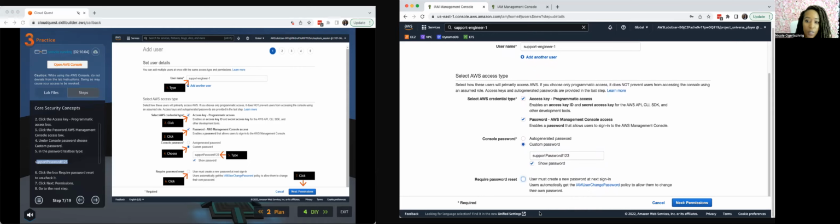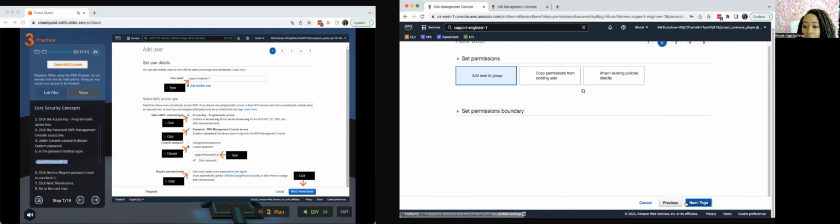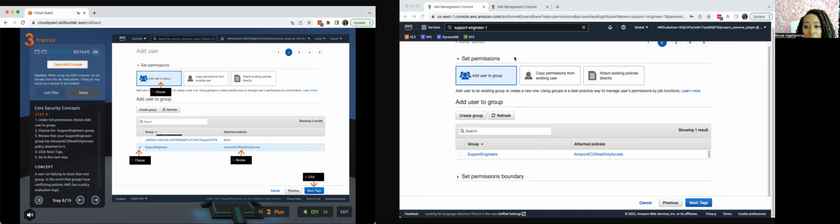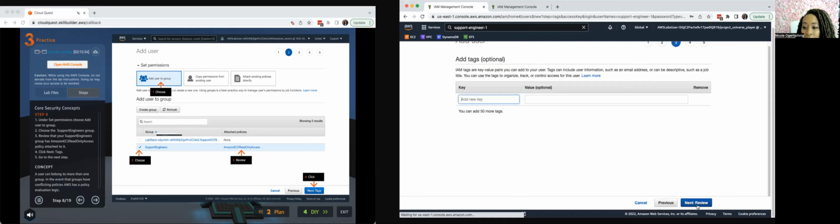So when creating a user group, for example when you've started at a new job, you'll see that everyone has a password like password 123, but then when you log in for the first time, it's gonna ask you to create a password. And here we're not asking it to do that, but I think for the workplace, you might wanna do that. So add user group. And we're gonna put support engineers because we are going to add this group. And it has the attached policy Amazon EC2 read only access. And then I go next, tags.